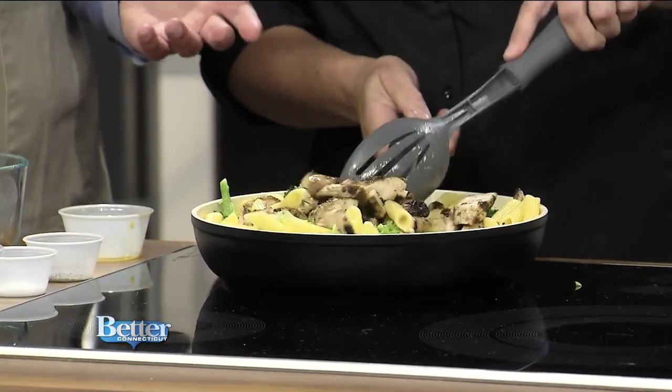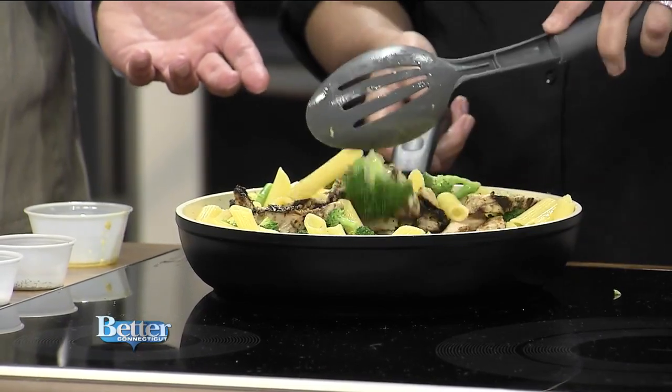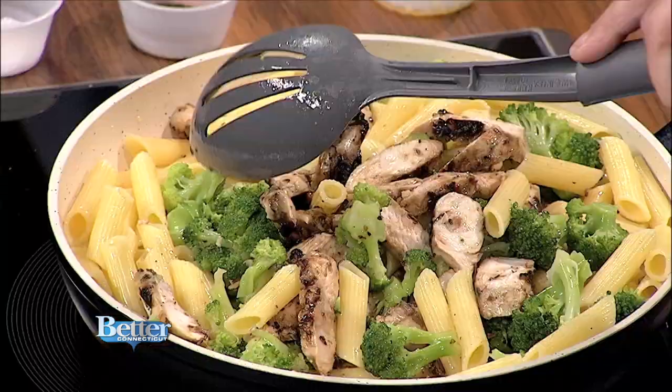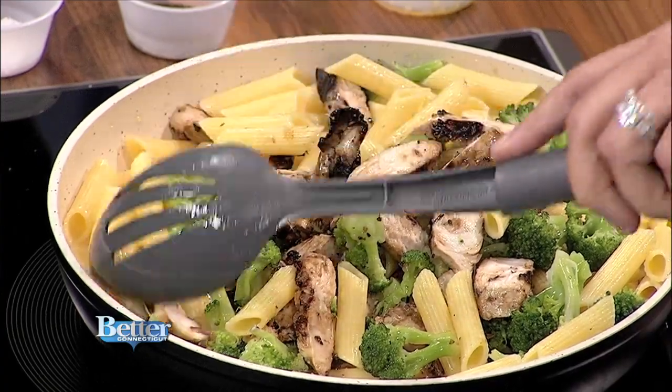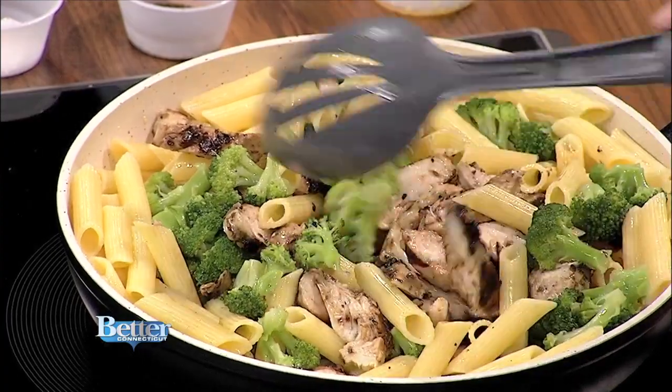Now, if you're a vegetarian, could you substitute portobello mushrooms for the chicken? Absolutely, any kind of vegetable. That's a great idea. It almost looks like portobellos too. Yeah, that's what gave me the idea. I know a lot of my friends are going vegan now. You can do tofu as well. Tofu, right. You marinate it and then grill it up.